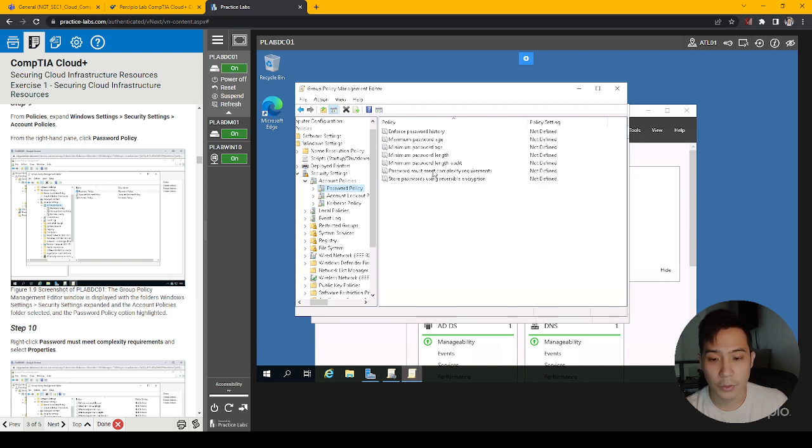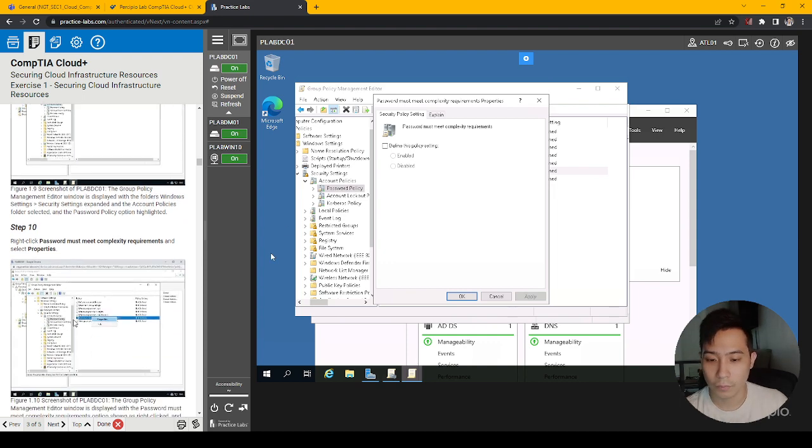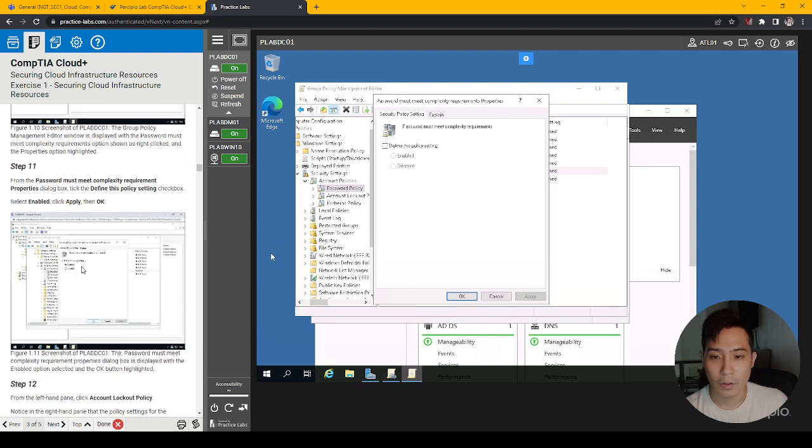Now right click password must meet complexity requirements and select properties. From password must meet complexity requirements properties dialog box, tick the define this policy setting checkbox, select enabled, and then click apply, then OK.